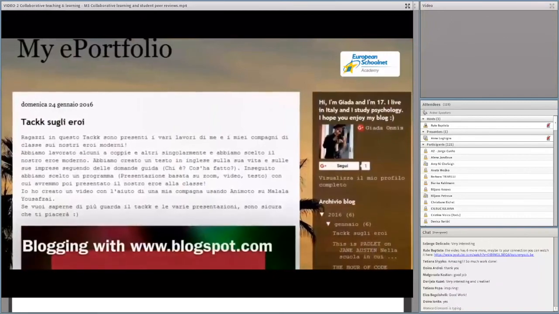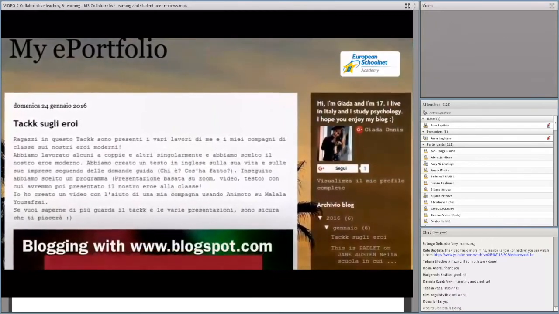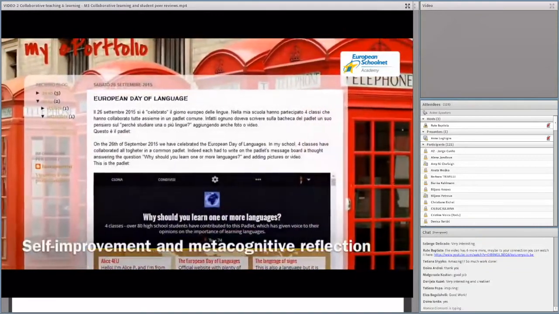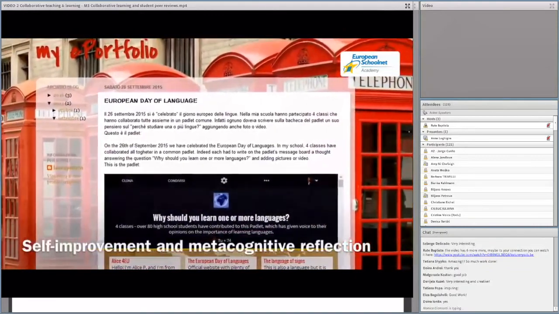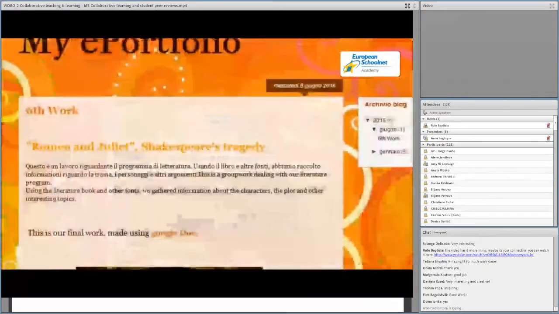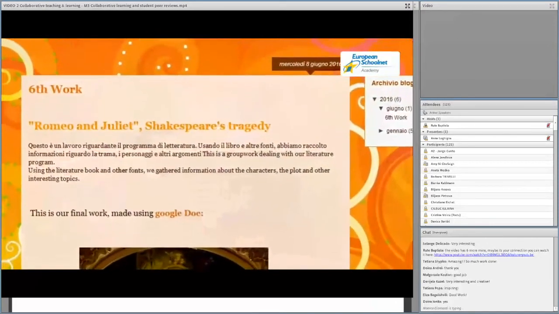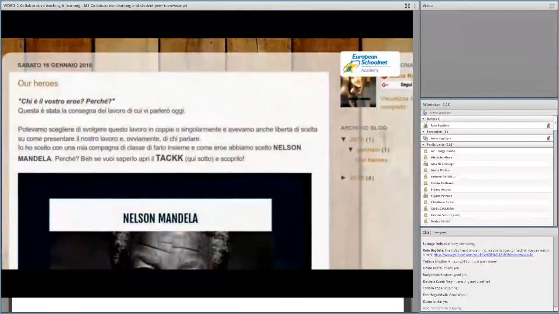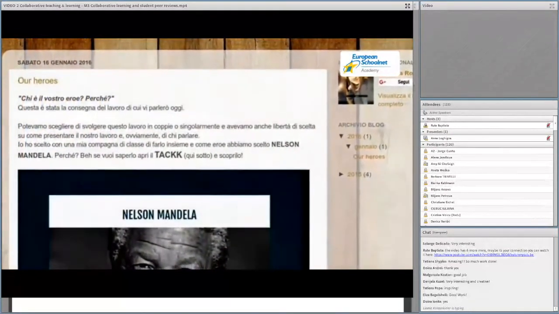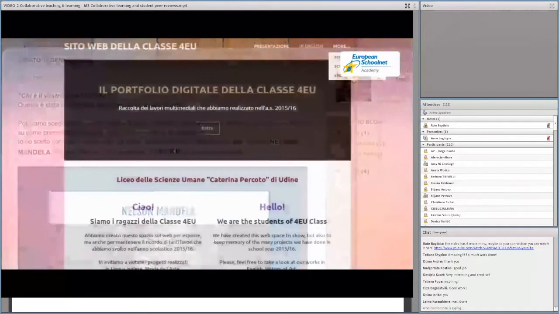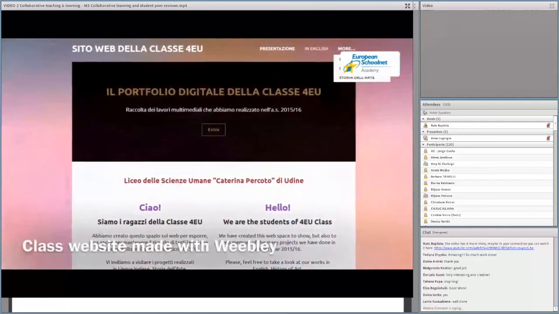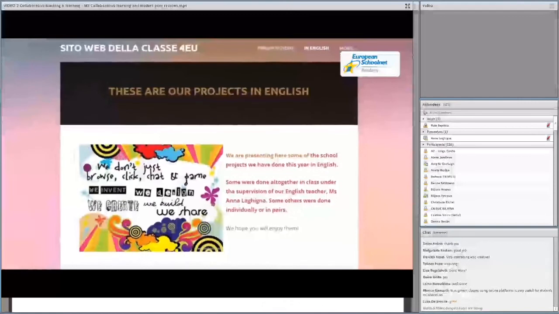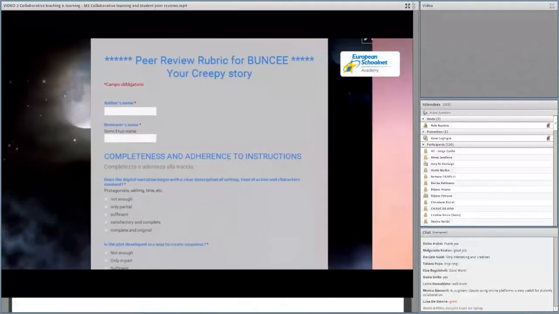They have also their own blogs, which they use as digital portfolios for their projects. I think this is a nice way to encourage self-efficacy and metacognitive reflection. My goal in using blogs is to provide them with a tool through which they can reflect on what they have learned and then be able to compare it with the initial stages of their learning, see where they have developed new competencies, and identify areas for improvement or further learning.